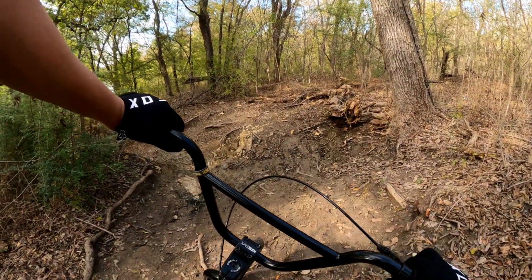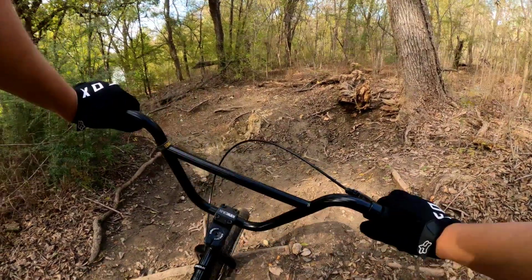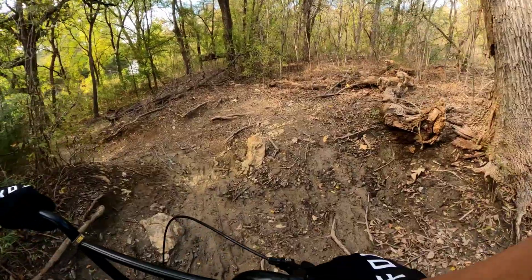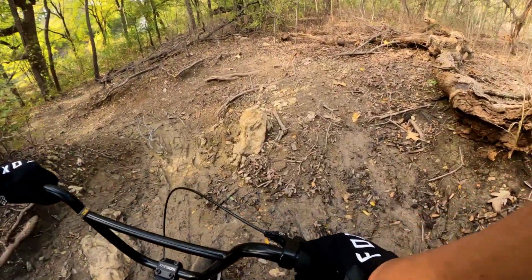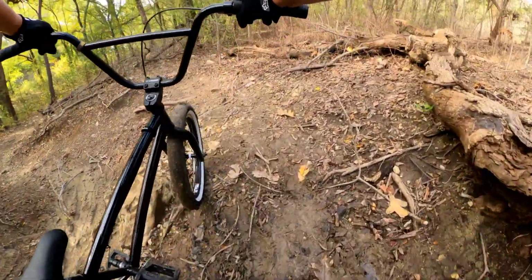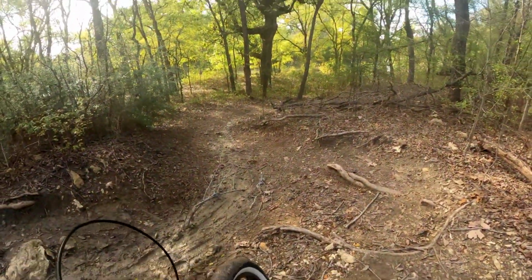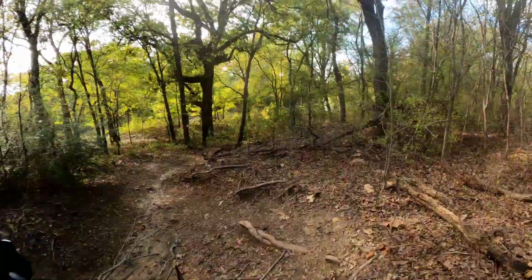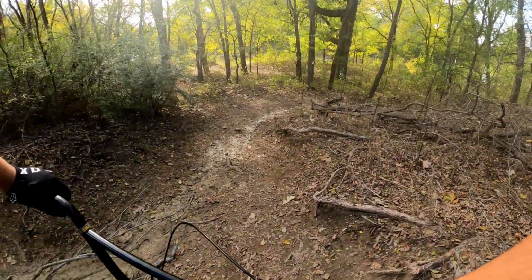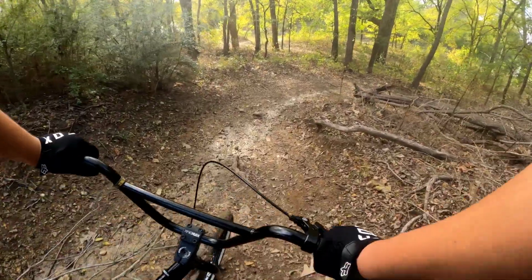What do you guys think? Left or right? I think maybe right side. Oh, I'm sliding. Bike sliding. All right, there's a little bit of wood right here. Ooh, and jump. My pedal got stuck. All right, we're good. Damn, look at my tire. No.